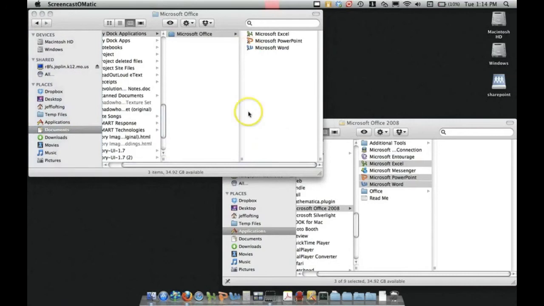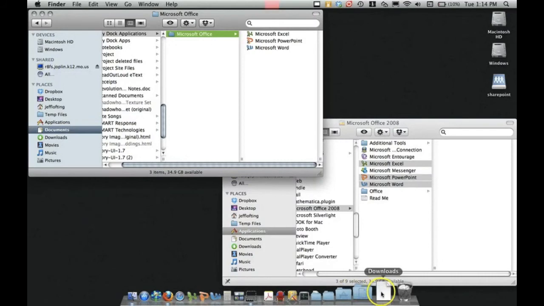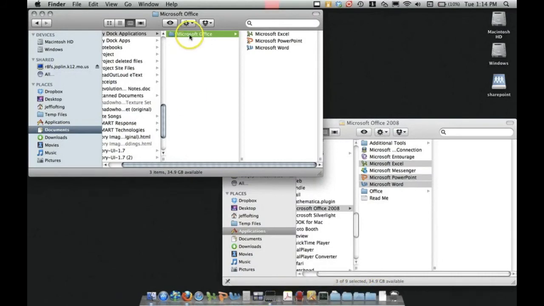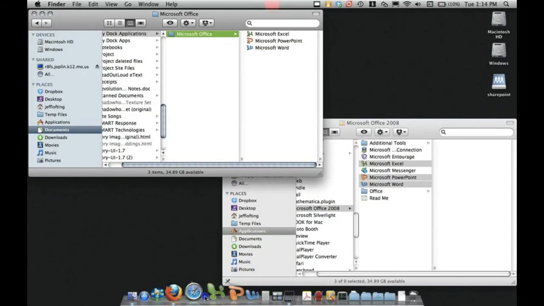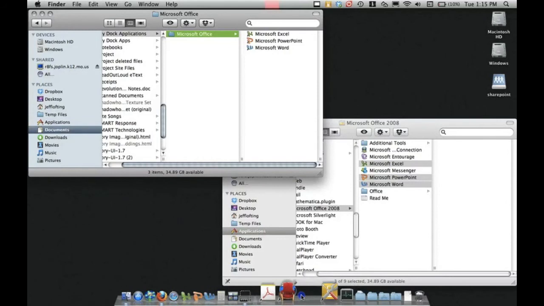Now we're going to want to drag and drop this folder into your dock. But before we do so, you'll need to know something about the dock. The left side of the dock is reserved for actual applications. What we're going to be dragging in there is a folder. And so the right-hand side is reserved for those. So just keep that in mind as you move it down. If you try to drag and drop it into the applications, it's not going to move aside. You're going to need to go to the right-hand side, and you'll notice that it moves aside as you go along the different folders that are already there. So whenever you find a spot that you want it at, let go, and voila, it appears in your dock.